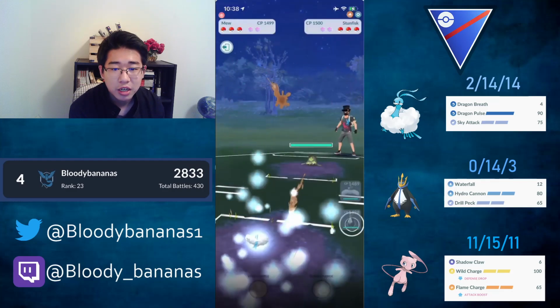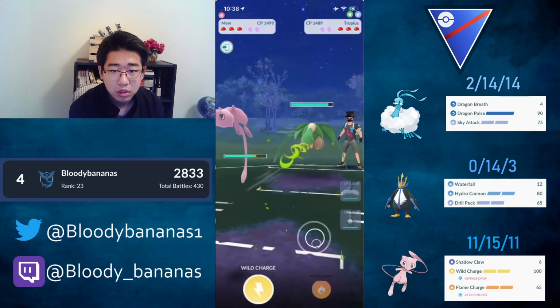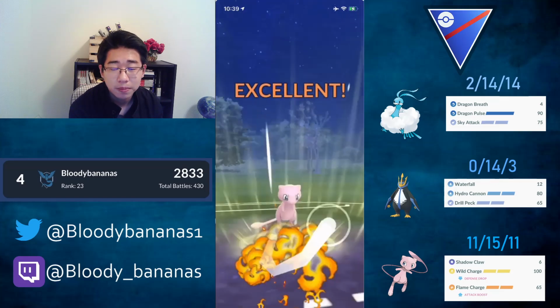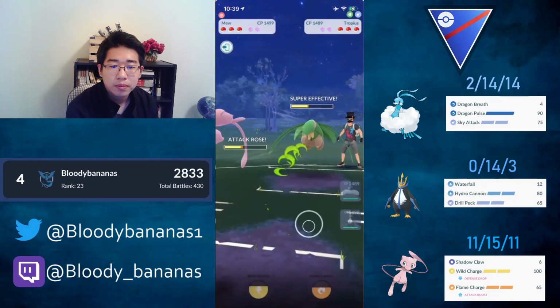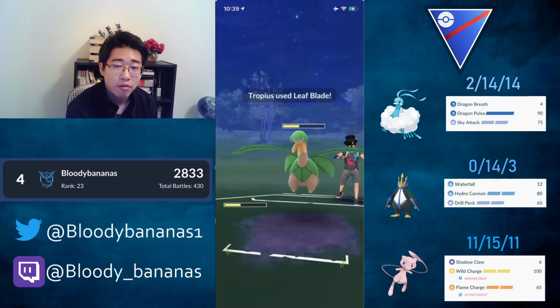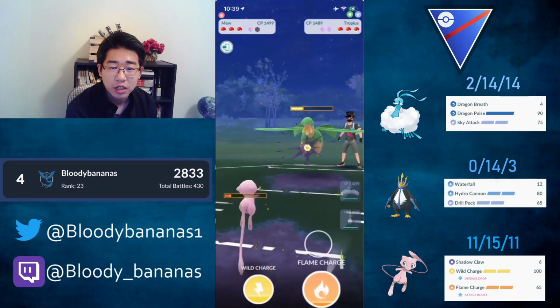Here we're against Panic. Again, a bad lead. We go into the Mew. They go into the Tropius with Razor Leaf. So no way that we can take back switch advantage here, unfortunately. I believe I shield here and then I go for 1 more Flame Charge. But I could only get off one more move here, so it's not looking very good.